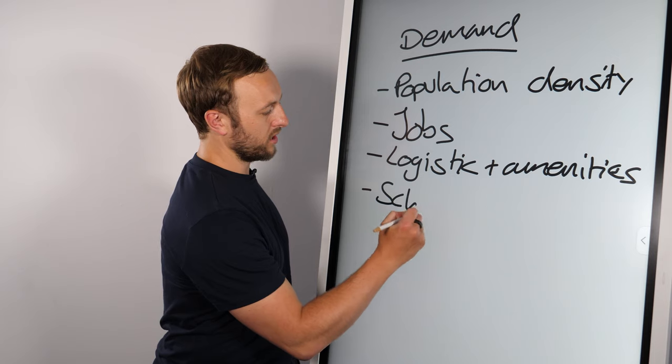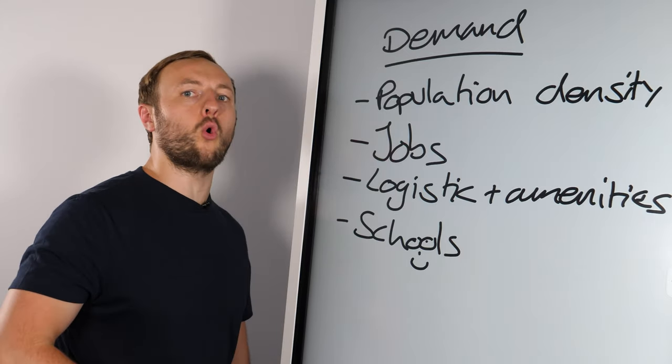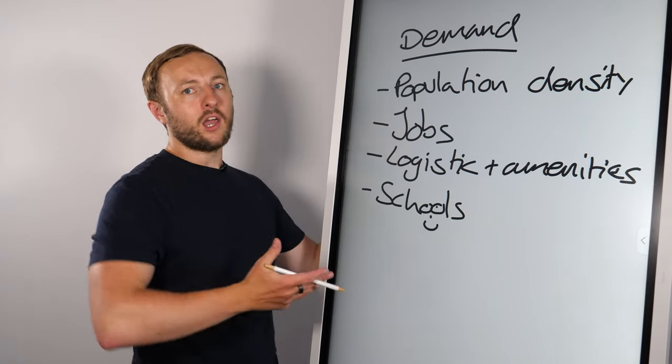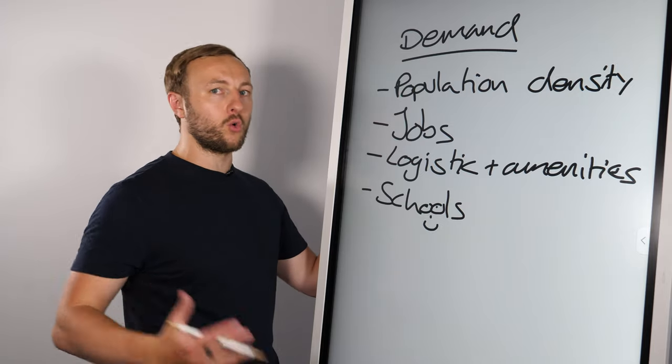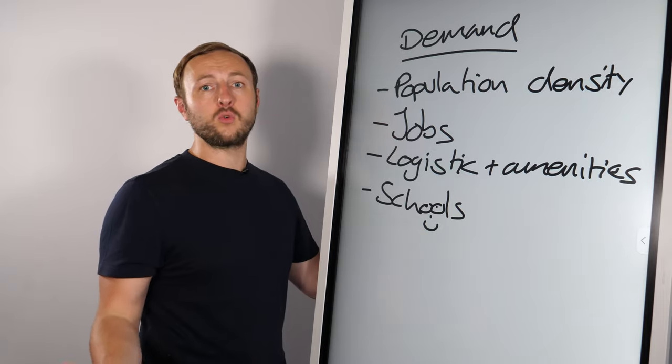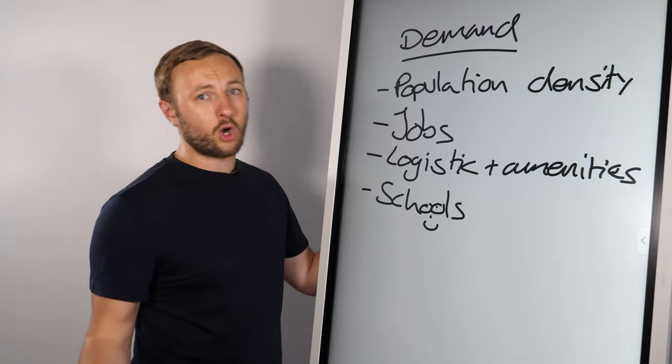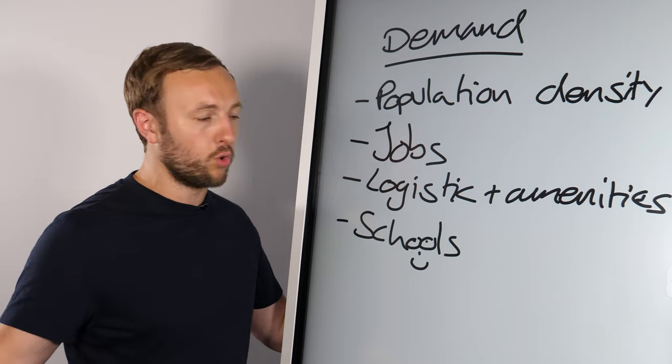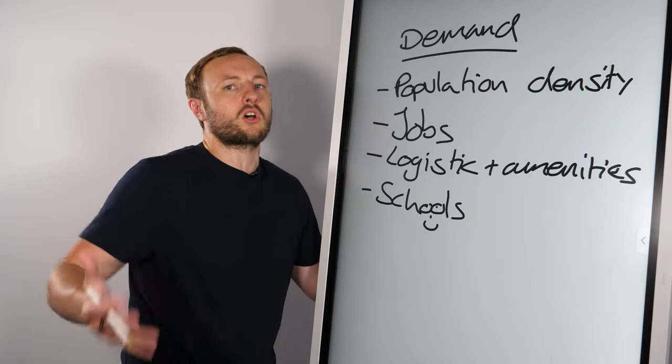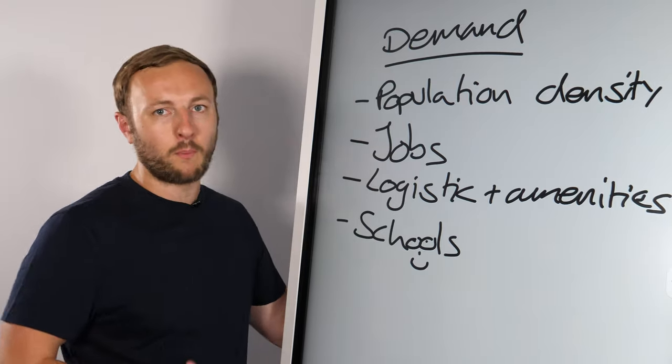Next is schools. And I know this could be included into logistics as well, but good schools, either good or outstanding schools, which you can search on the Ofsted ratings, that really drives a herd mentality. If you think about the long-term stayers in a location, it's young families. In buy-to-lets, it's making somebody else's house their home. But ultimately, once a kid's in school, say they're in year three, which is seven years old, they're at least going to stay in the same place until year six, until they go to senior school, which is four years. And so because there's that pent up demand again and again, and people don't just suddenly sell and leave, it's going to put pressure on the supply levels, again, further increasing the value of property in an area.